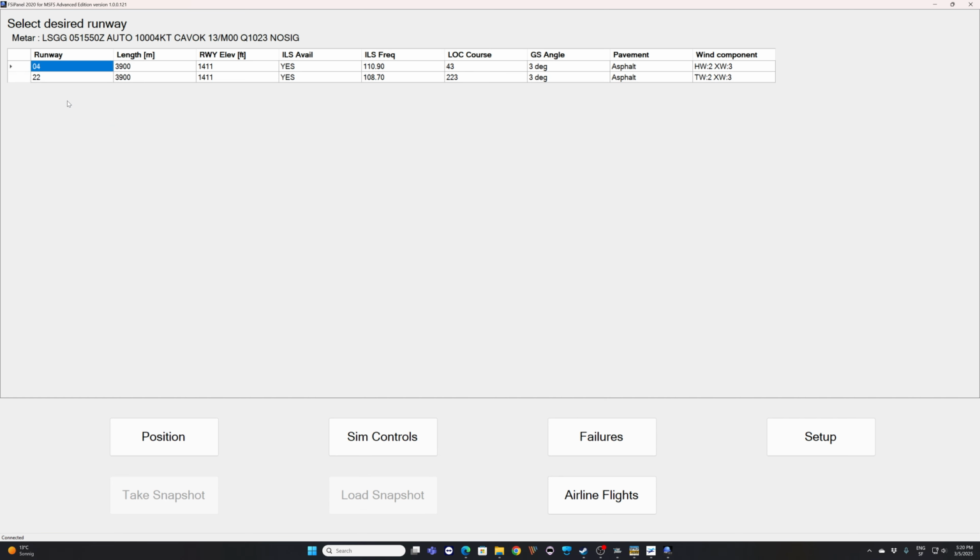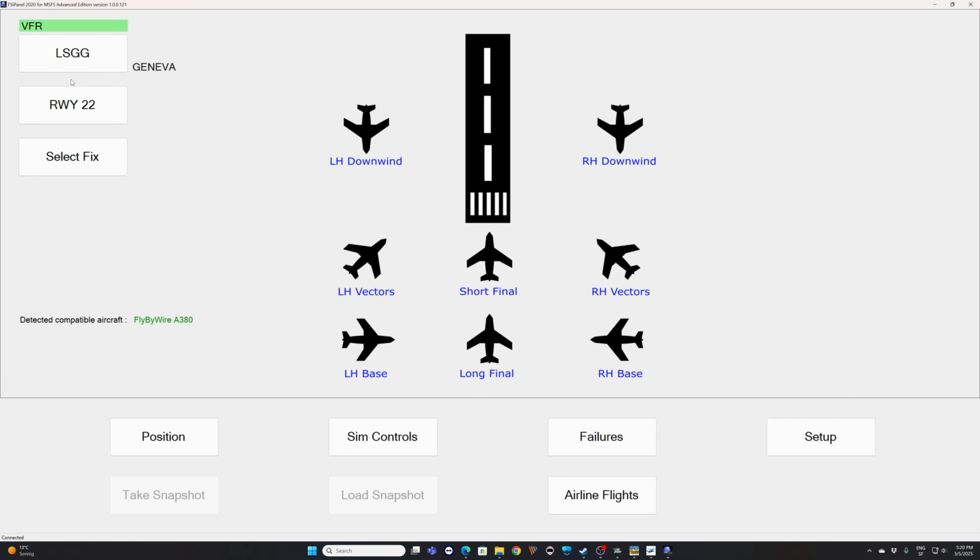We're on Geneva runway 04, but we would like to practice on runway 22. So I changed the runway to runway 22, and we will try a short final. Basically, this position is clearly to try and to fly landings and repeat landings. So you're not gonna make a perfect MCDU setup with that, but we just wanna be quickly on ground and practice landing. So I selected short final. We can see that we should be positioned for the ILS runway 22 at 4 nautical miles, and our altitude should be 2,400 feet.